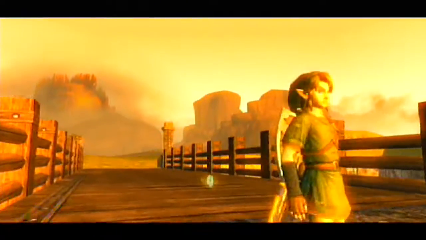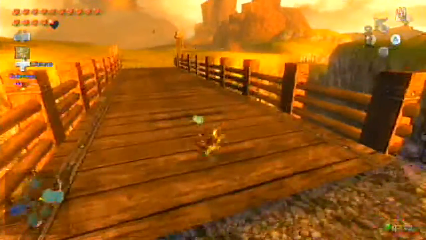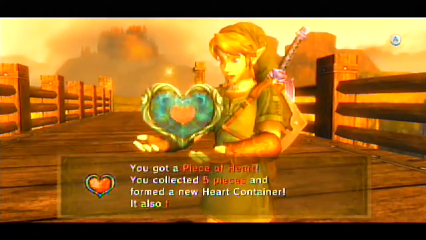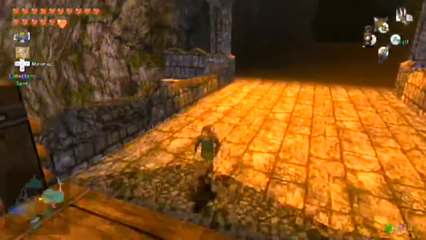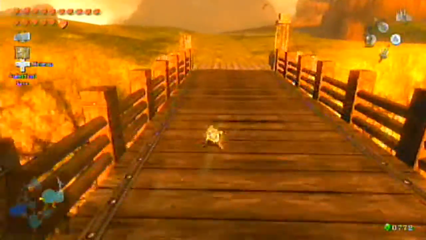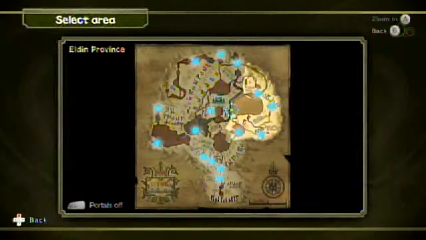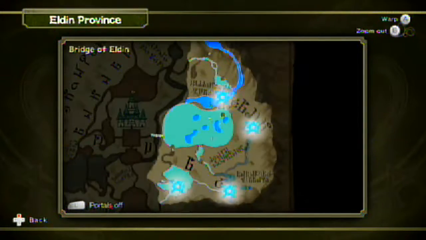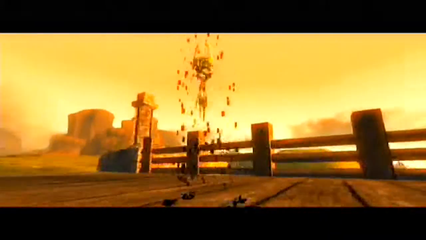Wow, amazing. And for our efforts, he drops a piece of heart. Awesome. Oh yeah, 5 pieces now. All right. So nighttime is actually approaching now, which is good. So, all right then. Next up, I'm gonna go to Death Mountain to go get what I'm missing right now.